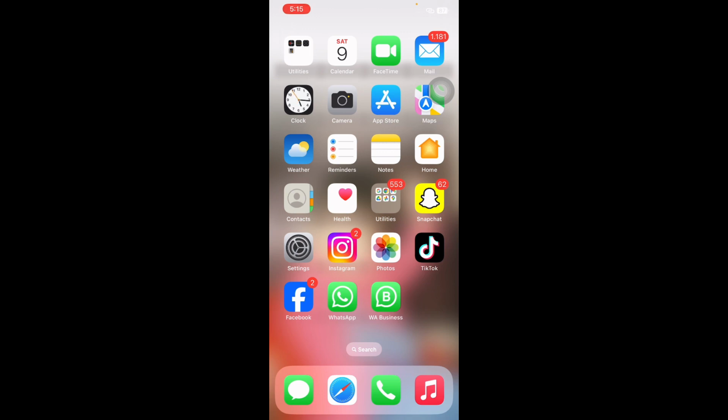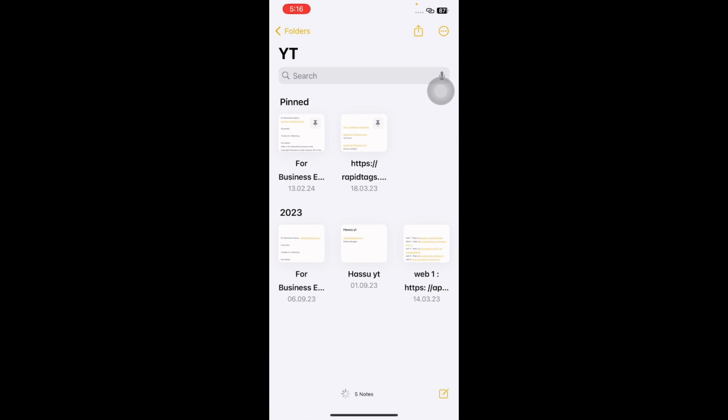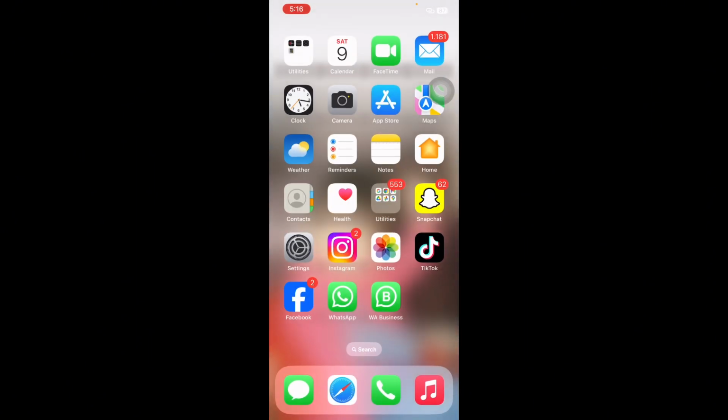So the first step is to use the Notes app to view iPhone clipboard history. For this, open Notes on your iPhone and then select an existing note or create a new note. And then tap and hold the spot in the note and choose paste. You will see the item from your clipboard pop into the note for you to do what you like. You can also consider using a note to save your iPhone clipboard history. Simply paste those copied items you want to save in the same note. You will have a running history to view anytime you like, and you are done.